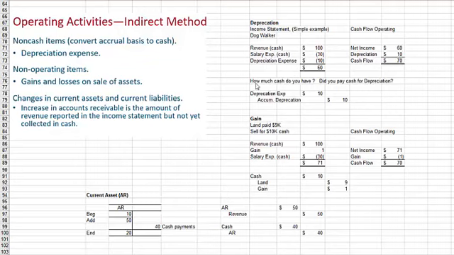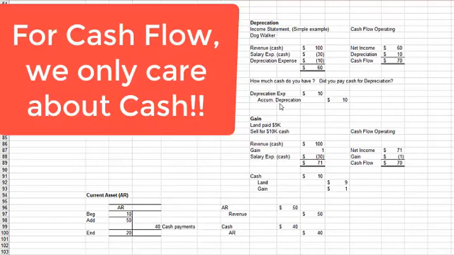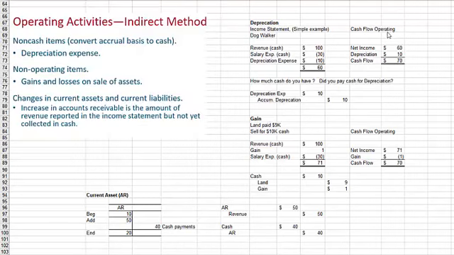Does depreciation have cash related to it? Let's look at the entry. Depreciation expense, 10, that's an expense, and accumulated depreciation, which is our credit, of 10 as well. Neither of these are cash, and we're focused on cash in the cash flow statement. So let's do a simple cash flow using this simple income statement. Our net income was 60. We are going to add back our depreciation because it was a non-cash item. All right, so we're getting $70 here as our cash flow from operating.